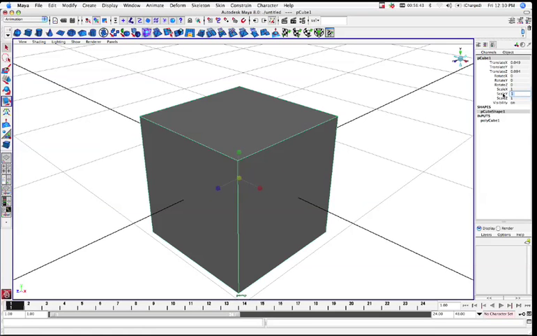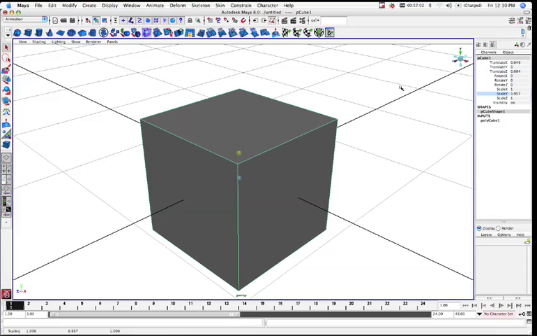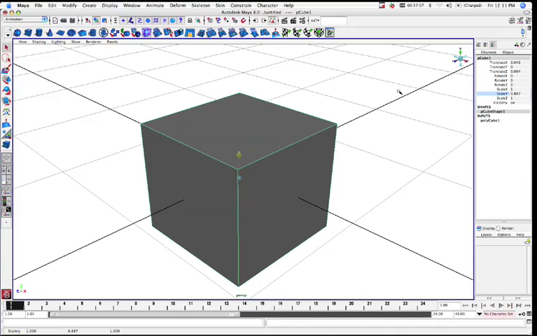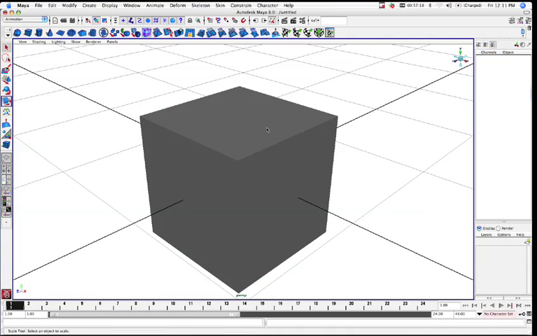With these little views here, I can also, a little interactive one, if I hold down the middle mouse button, let's have a look here. There we go. I've just selected the word scale here, and I'm holding the middle mouse button, my little scroll wheel, and that allows me to interactively change my values. Usually the symbol should change, but it hasn't for some reason there. So that's another possibility. And finally, we have the universal manipulator.